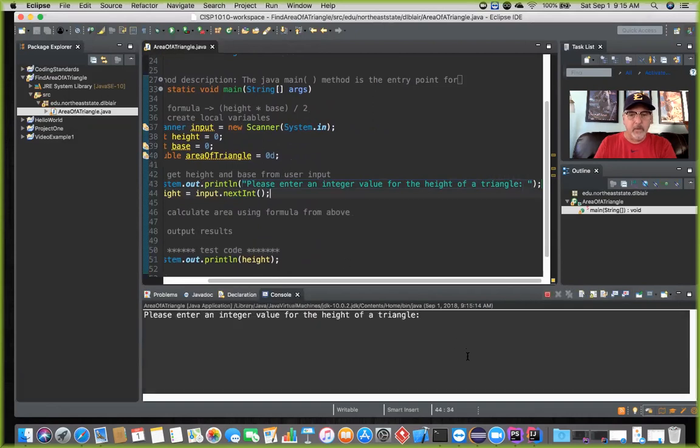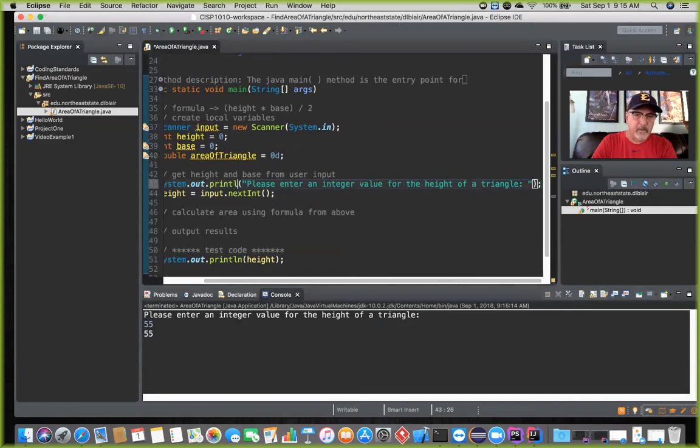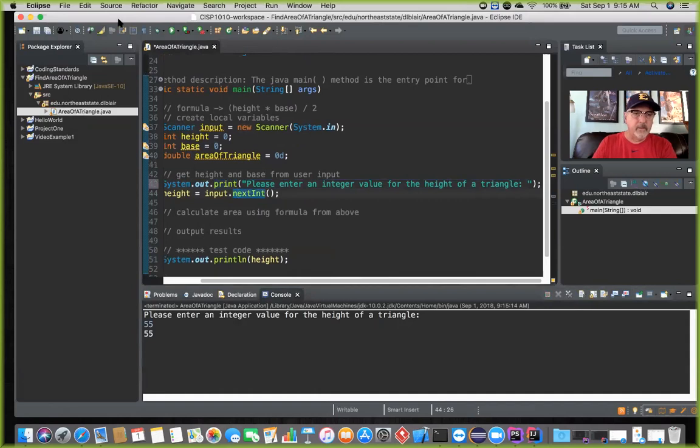I run this, and when I click down here, I realize that the cursor was not out here. If I force the cursor up here and then type something, you'll see it actually types on the line below it. That's not what I want. That's not user-friendly, let's say, or not a very good user interface, at least. The way I keep that cursor down there in Java is just to use the print and not the println. So I can just remove the LN, save that, and then hit run again. And now when I click over here, it's at the end where I want it to be.